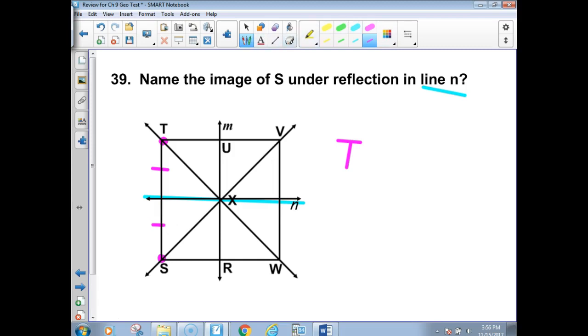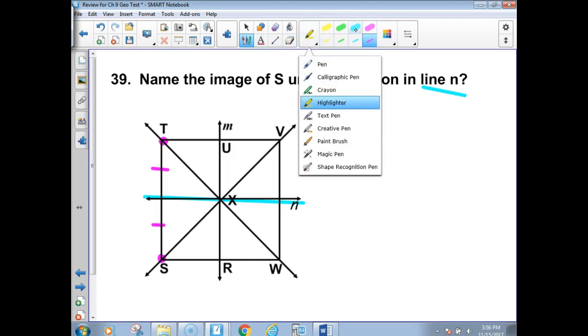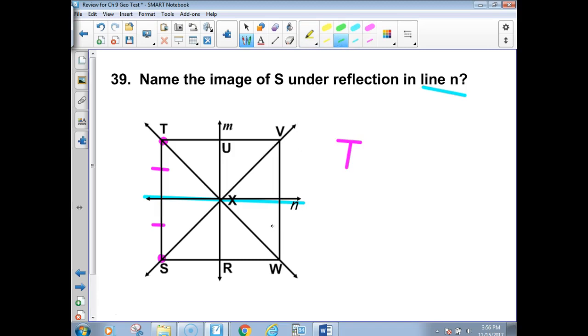Let me just make up a problem for the test. What is the image of point P under a reflection in line SV? I'm making up a problem real quick. So like here, what if you were going over that line? I'm not saying this is what's on the test, I'm just saying it could be a question. It's a legitimate question. Where would P have gone if it went over that line? It has to go directly over it at a right angle. So it'd be at W.